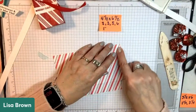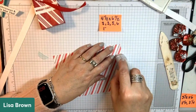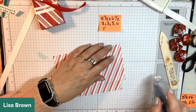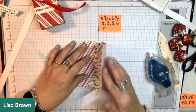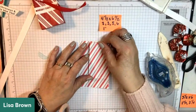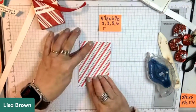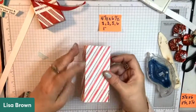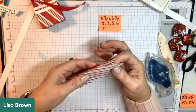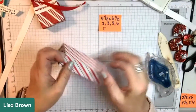First, I'm going to put some adhesive on the right side of this tab, that 1/2 inch there. Okay, fold it over, bring this around and line it up. And look, I got the stripes to match pretty much. And there's that tiny bag. Isn't that cute? All right, so now I overlap that a little bit.